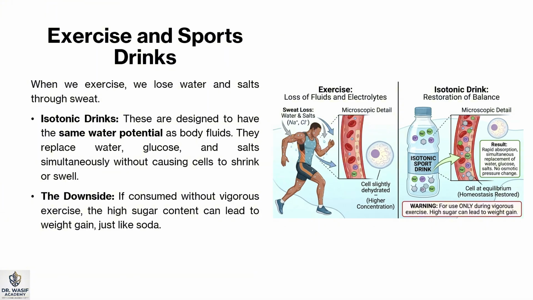You have probably seen that word on the bottle. But what does it actually mean? Isotonic drinks, what does that mean? An isotonic drink is mathematically designed to have the exact same water potential as your body fluids. And because the potential is matched, these drinks allow for the fastest possible rehydration.